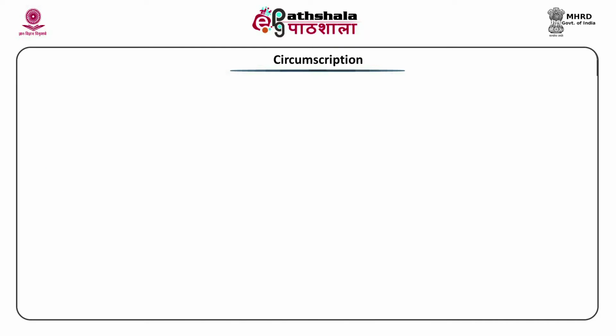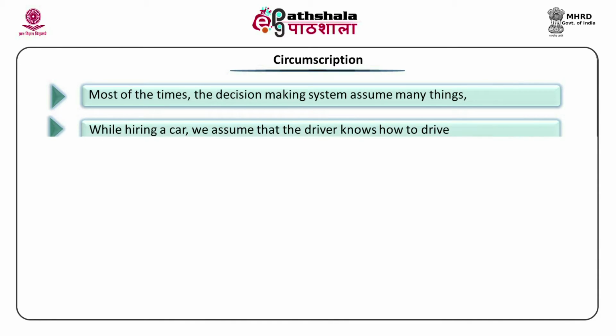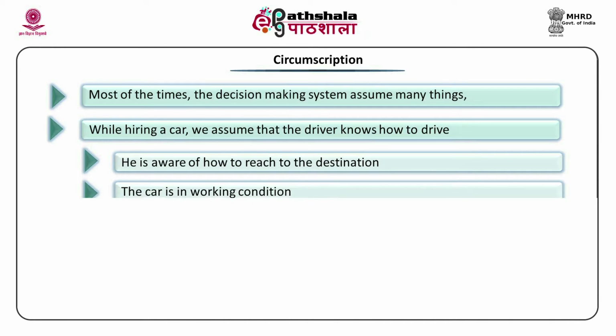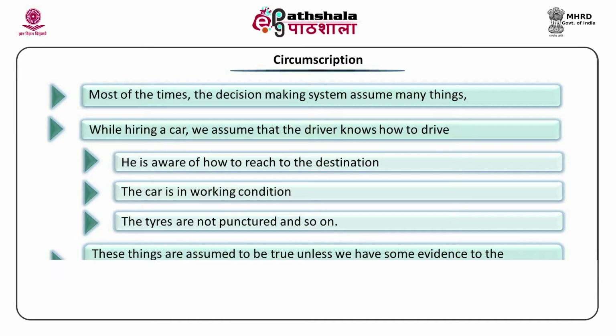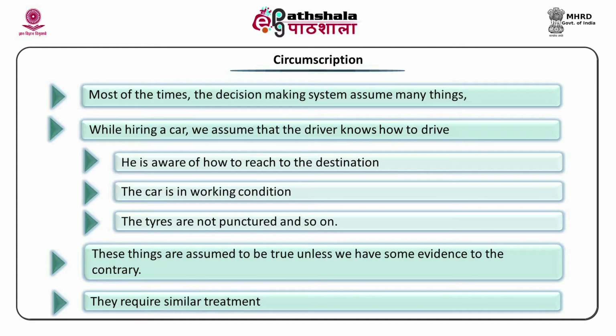And the other one which is very important for NMRS, because human experts also work that way. For example, if you want to hire a car and you get the car, you assume that the driver is competent to drive, you also assume that the car is in working condition, the tires are not punctured and so on and so forth, and the car has enough fuel to carry you to the place where you want to go. So, the point is you assume everything and you start going further. If you come to know that something is wrong somewhere, fine, you change it, but otherwise you assume it. That is called circumscription. That is the other thing on which NMRS is based. Human reasoners, human experts usually work like this. So, NMRS is designed that way.